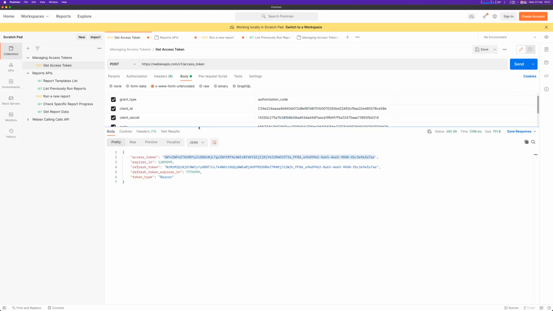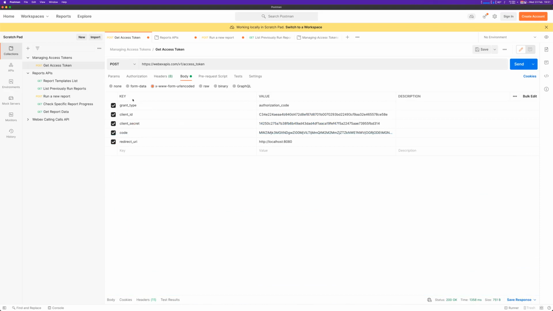So one API I can call is to run a new report using webexapis.com/v1/reports. The data I need to supply to this particular API is a template ID, a start date for a report, and an end date. So I'm going to do the 10th to the 15th. And I know in this case that the template ID for the calling detailed record report is 500. I can very easily use the same credentials that I just used to get a list of the templates and confirm that.